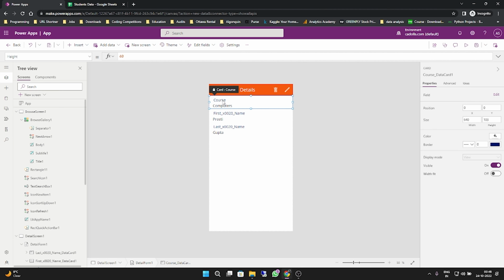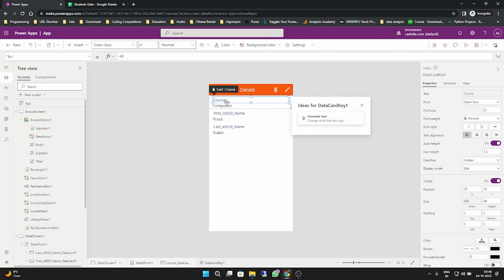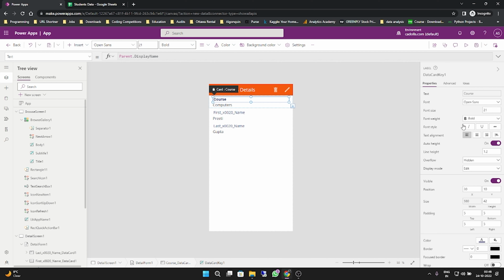I will do a few more changes over here, like in this card which is available. I will make the first course bold because it's a heading, so that it can be identified automatically. I can do a lot of customizations, like what font I want, what size I want, whatever I would want.